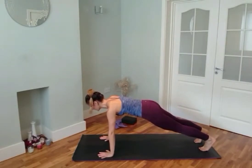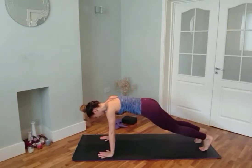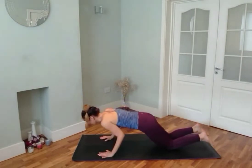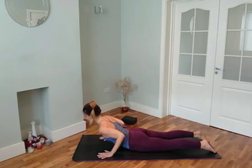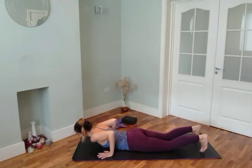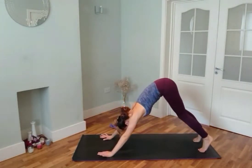Shoulders are over the wrists, hips are lower than the heart if possible. Inhale here. As you exhale, lower your knees down, your chin and chest come to the ground. Inhale for cobra, pressing your hips down, lifting your heart up. Exhaling, releasing down, curling your toes under, pressing into your hands for downward facing dog again.